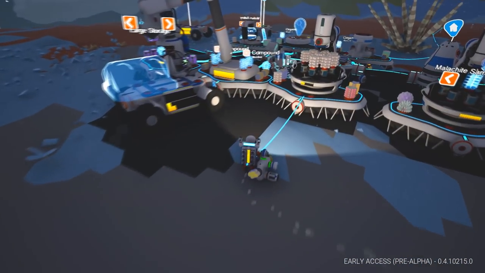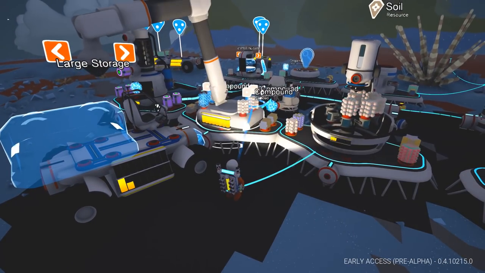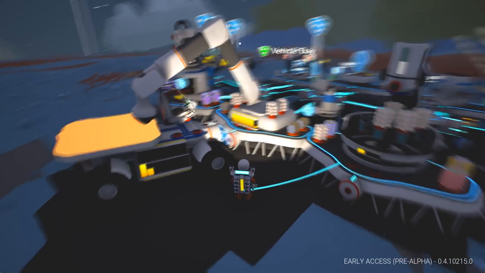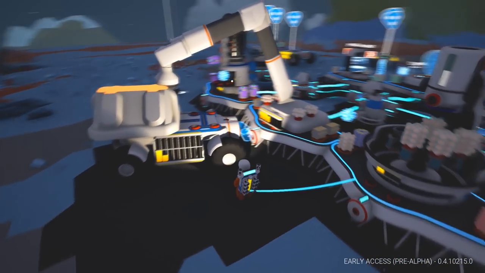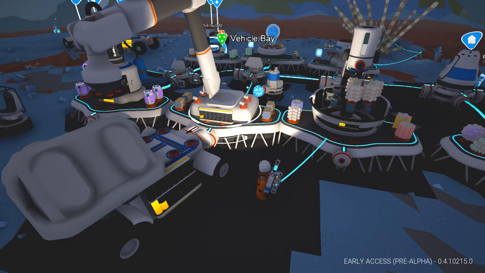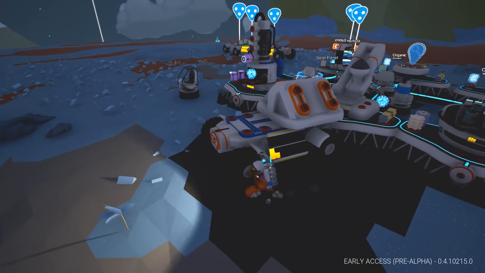Look, large storage. So what I'm going to do is... That's nicely right next to here. Let's just pop these onto here. There we go. We'll make one there. And then what I'll probably do is take that off and make one the other side as well. So each one takes four. So it's going to take a little bit of mining. There we go. And you've got no power. So that means you're not going to make any more.